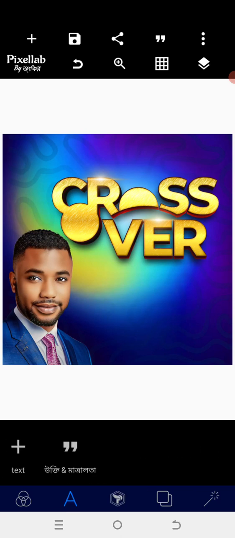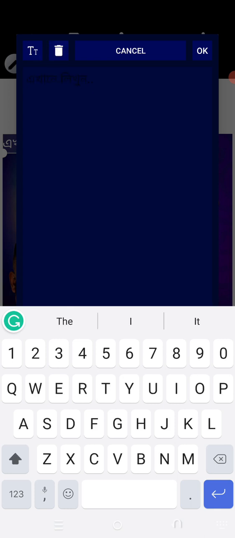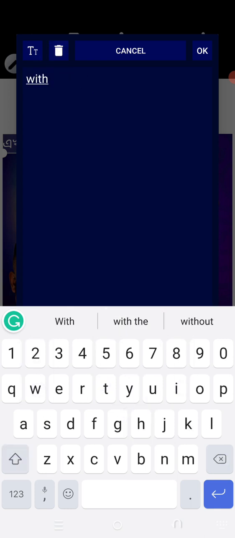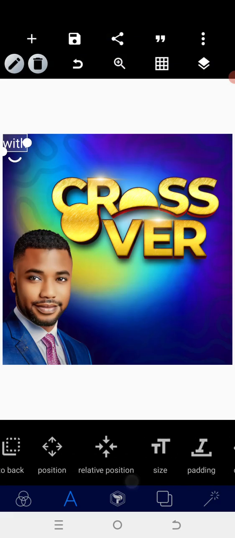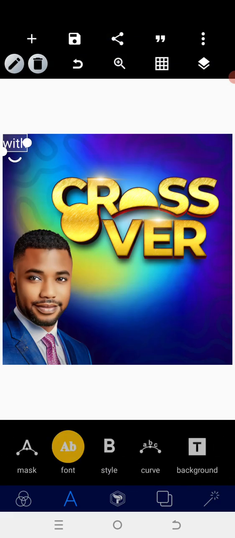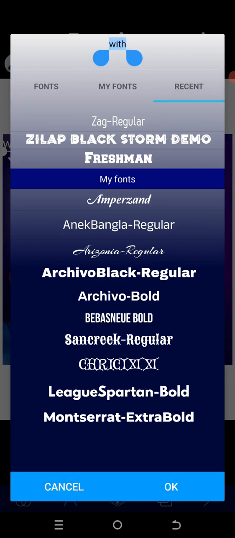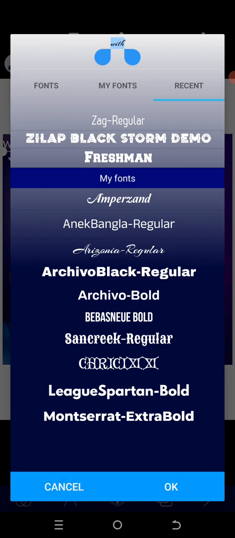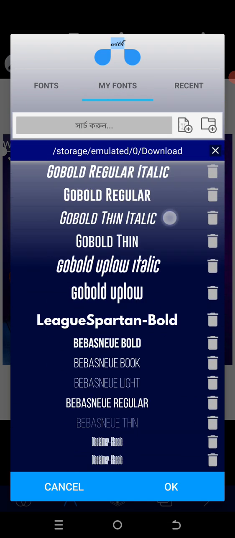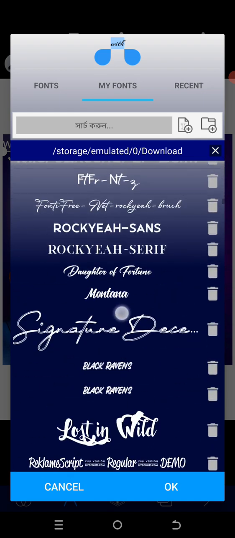After that, we go back to the text effect. Then I'm going to put width. Then go to the text area. I prefer to use an Arizona font. This is Arizona font. Could that be okay? If it is not, I need to still look more for font.